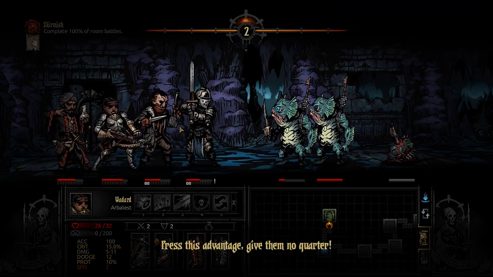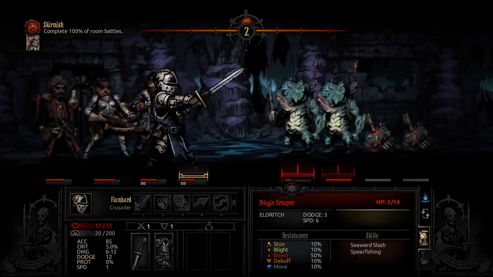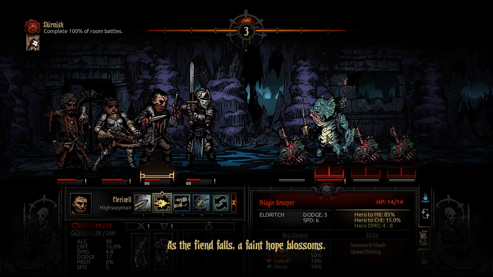Press this advantage. Give them no quarter. As the fiend falls, a faint hope blossoms.